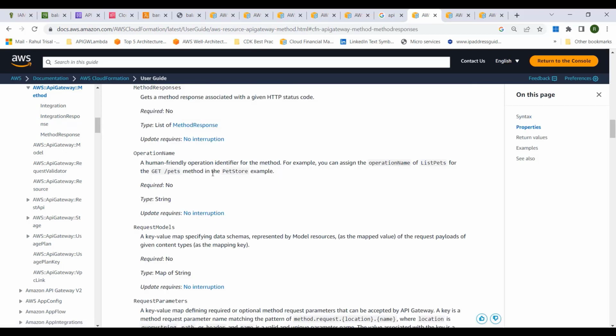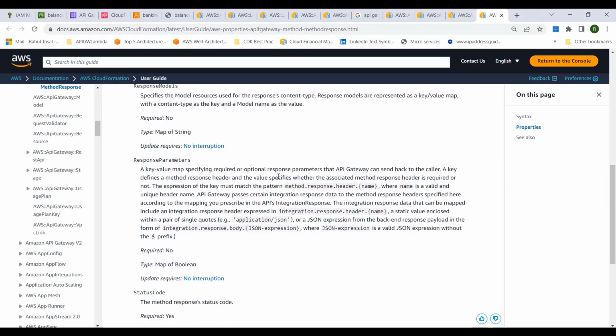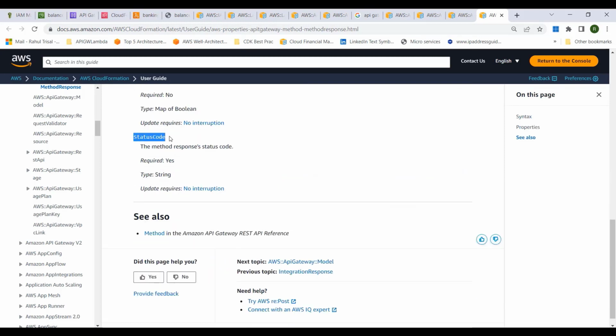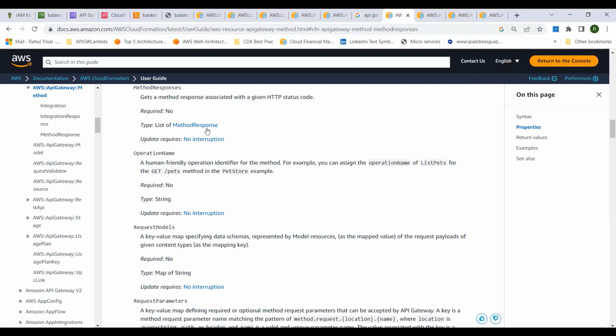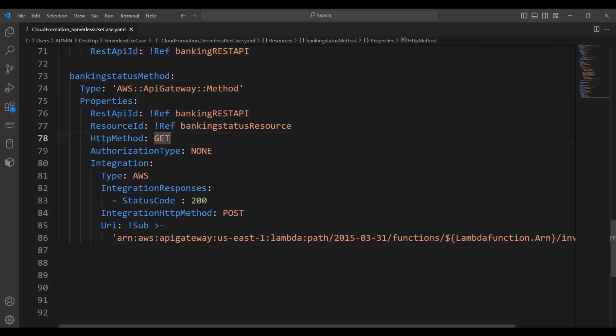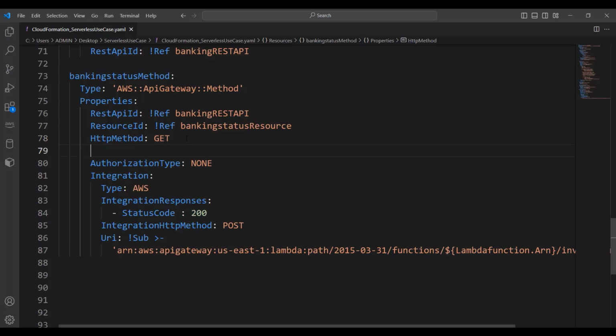Here is the method response. The type is again a list of method responses, you can see here, and it should have status code. So you can see here again status code. Okay, so I will go here and I will just copy this method response and add it here.